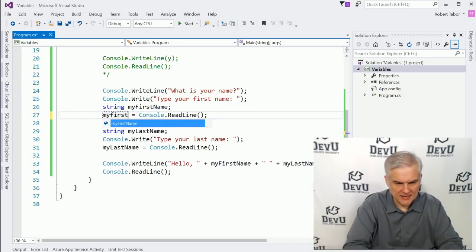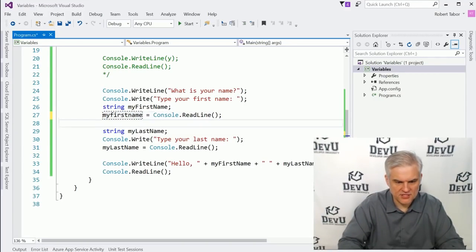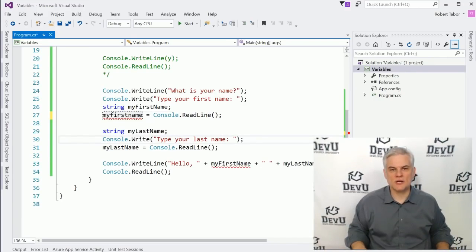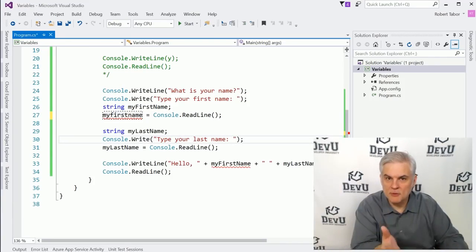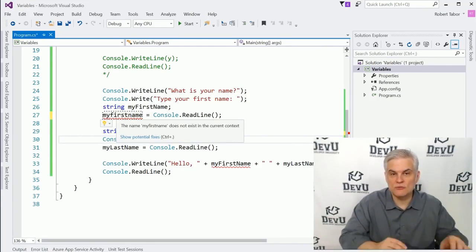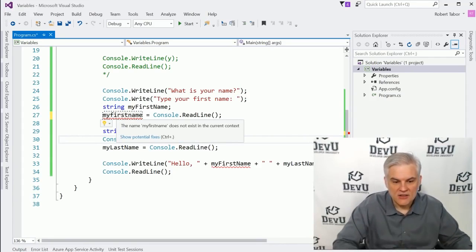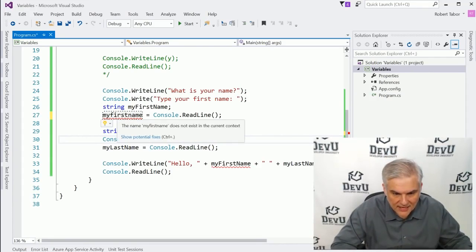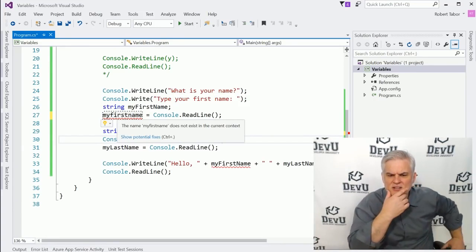I'm going to rename this to my first name, all lowercase. And remember what we said in the previous video, that C# is a case-sensitive language. So if you were to use the wrong capitalization, then you're going to get a red squiggly line and it says my first name does not exist in the current context.